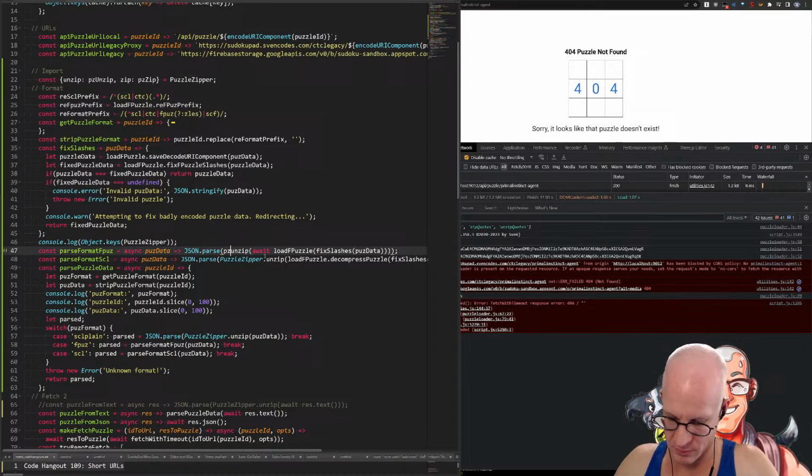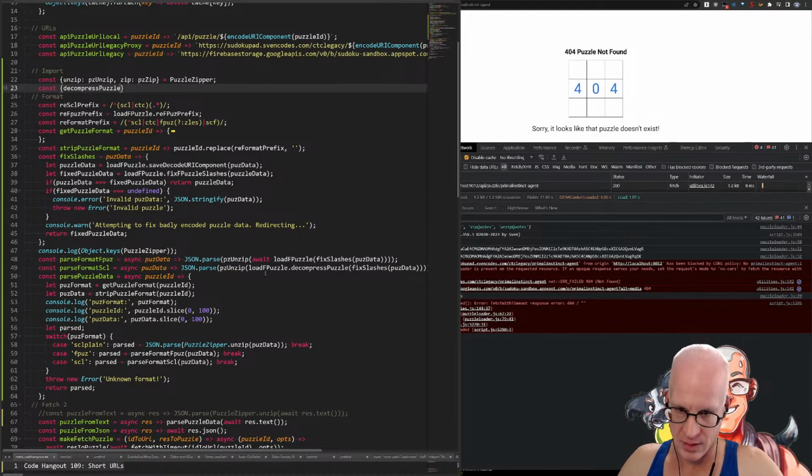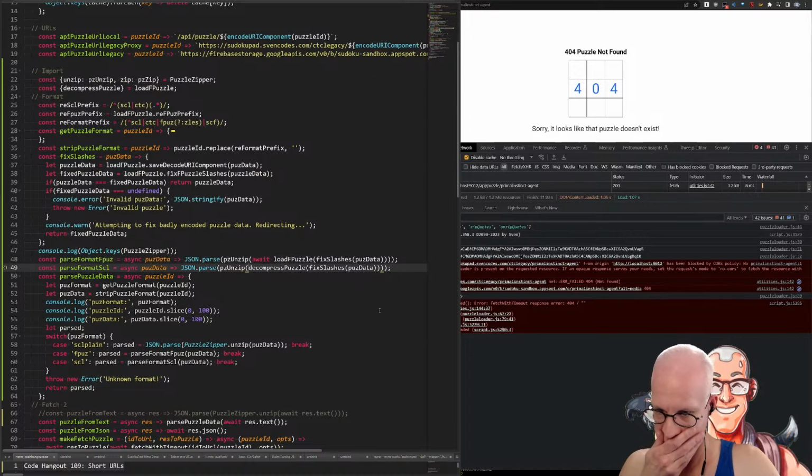And we should be able to just call them pz unzip here, like that. And then we'll just do the same thing with load f puzzle, like that. Okay.